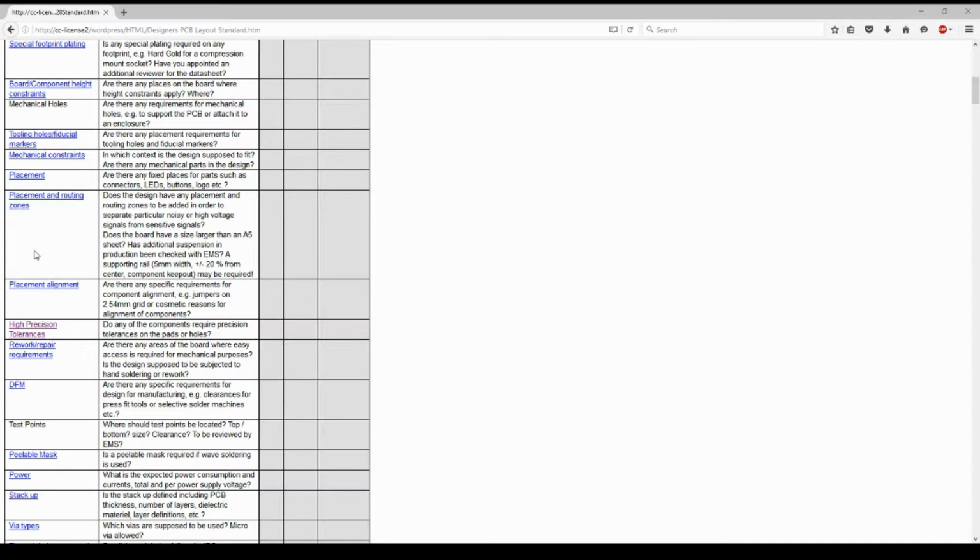And also, there could be mounting problems if the board is set up with too many components in one area compared to the other, or if a lot of heavy components are placed in the center of the board. It will be a problem in the suspension in the mounting process.